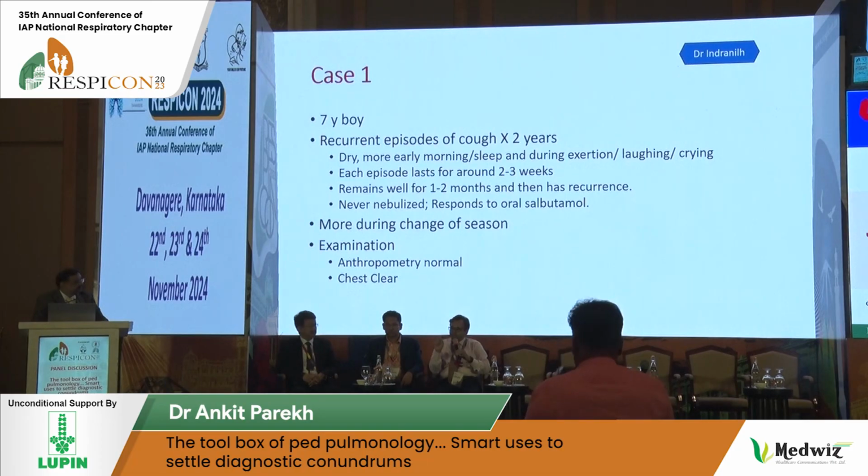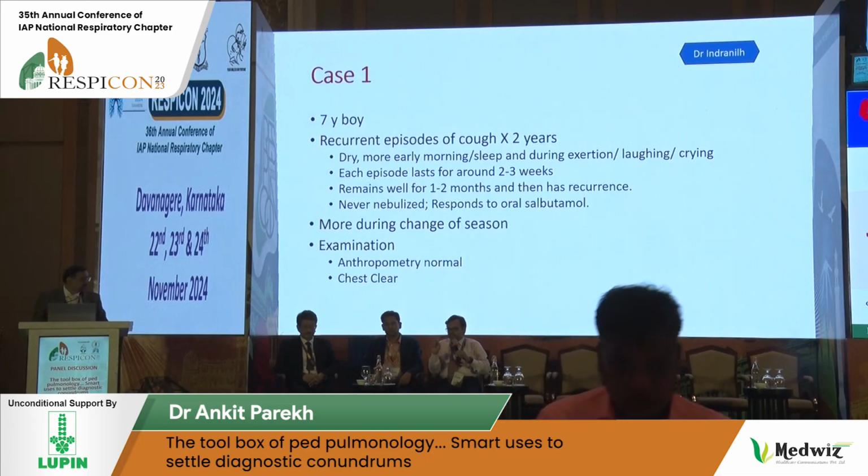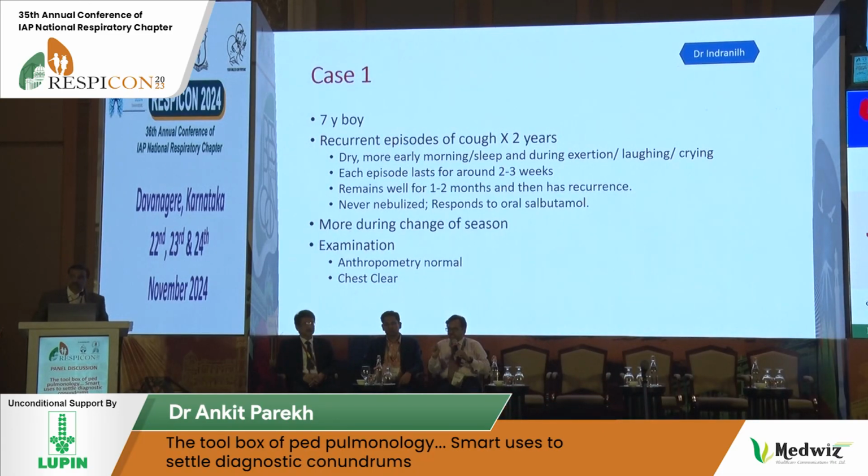But again, when we stamp it a diagnosis of asthma, if you go by any guidelines, we should have a documentation of obstruction in the airways which is reversible. Reversible to bronchodilator, reversible to time, or reversible to oral steroids. So yes, clinically, asthma is a clinical diagnosis. This case is typically of that of asthma, but we have to document it and find out some other mimickers of asthma.